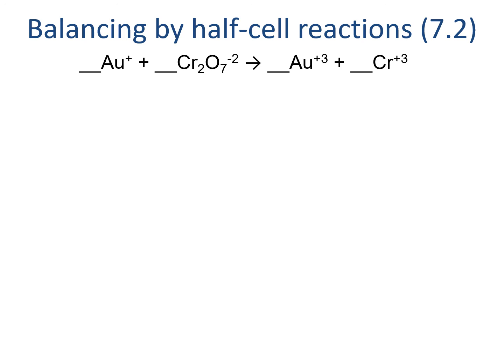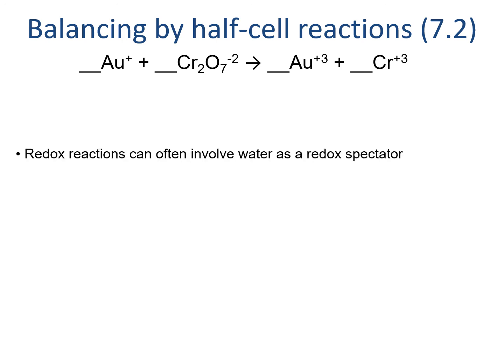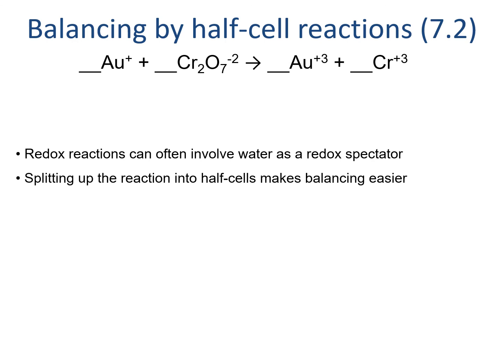As these often don't change oxidation state as they bind other atoms, water and acidic protons are frequent spectators in redox reactions. The seeming complexity of these reactions is drastically reduced in the half cells, which ignore the spectators and focus only on the change in oxidation state between the reactants and products. Let's walk through this example.